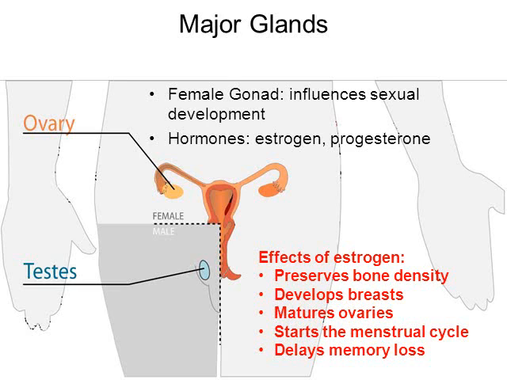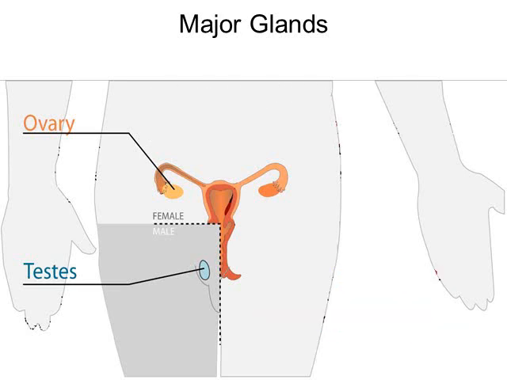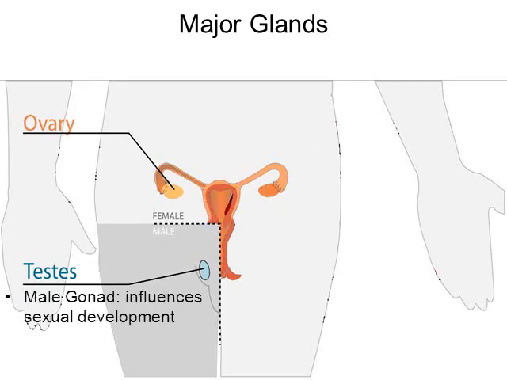Let's move on to the male gonads next. In men, the gonad is called the testes, and just like in women, the testes help to influence sexual development, only in this case, sexual development in men. And so the hormone that we're all familiar with is the hormone called testosterone. So when a gentleman hits their puberty years of life, the testes will release a surge of testosterone. This testosterone helps to build muscle, helps to develop sperm cells. This testosterone deepens the voice, so it changes the shape of the vocal cords in our throat area.